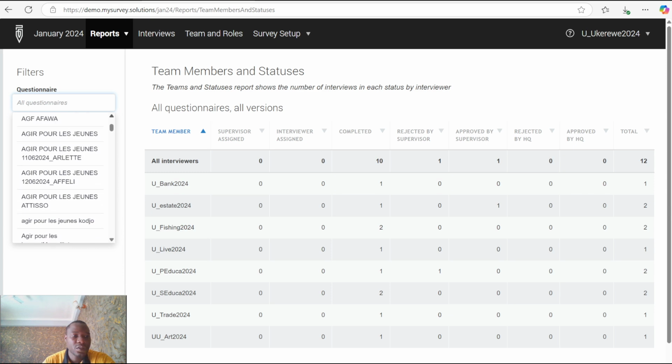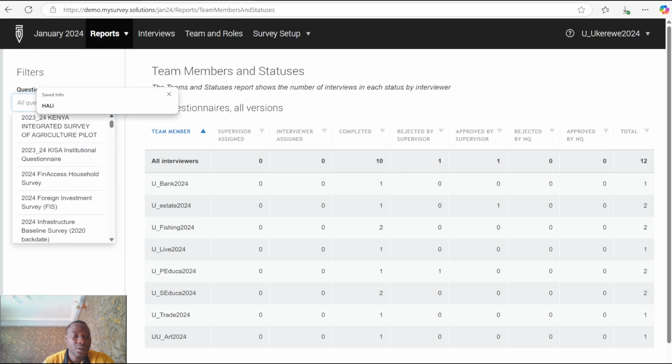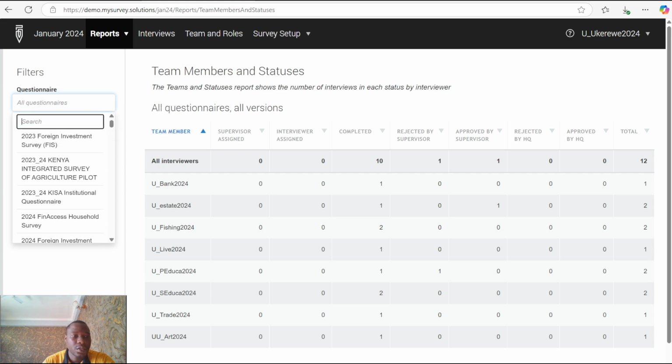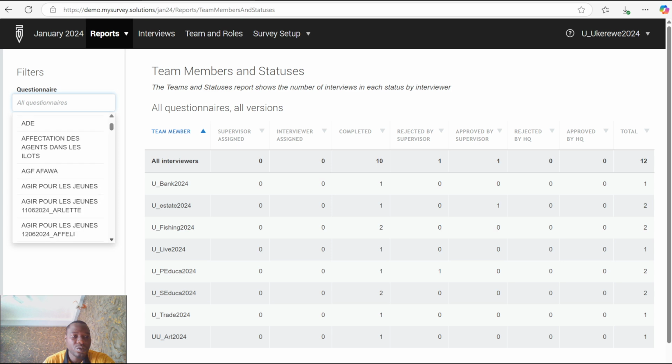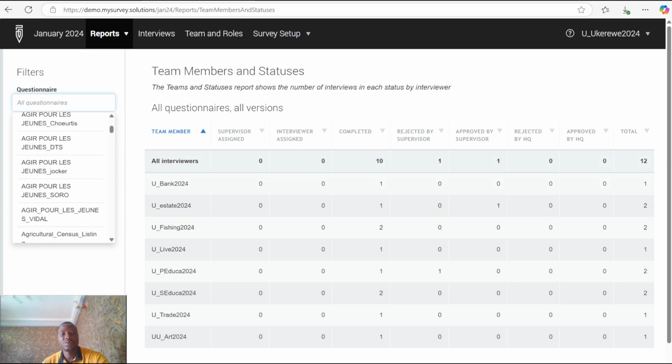As for me, my questionnaire is very far down, so I do not need to go through that. But in short, here is where you can get your questionnaire.